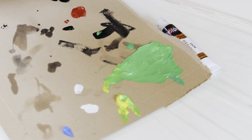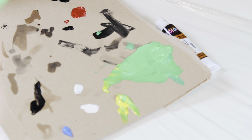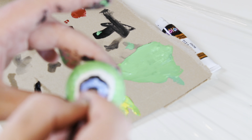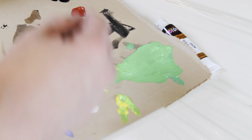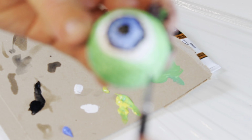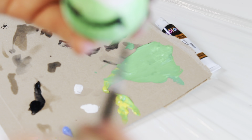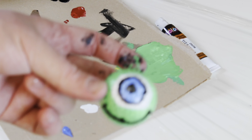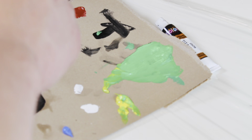We need to fill in the middle bit with black. So, just very carefully fill that in with black. Okay. And then we just need a big black smile down here. I did see one with Mike's mouth open, but I'm not going to try that one today. Maybe that can be a different one. He looks a bit scary, but it is Mike Wazowski, so I'll take that. I'll take that all day long.